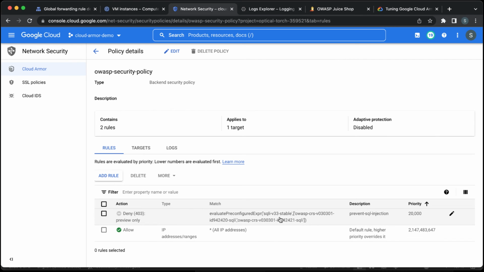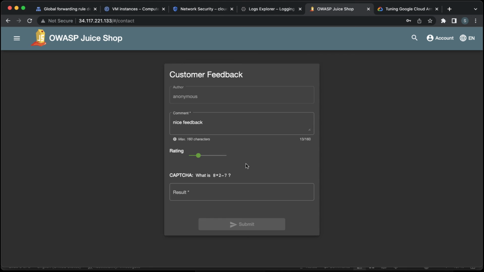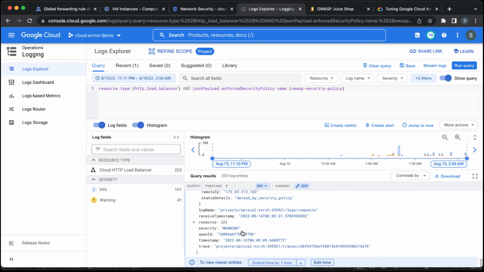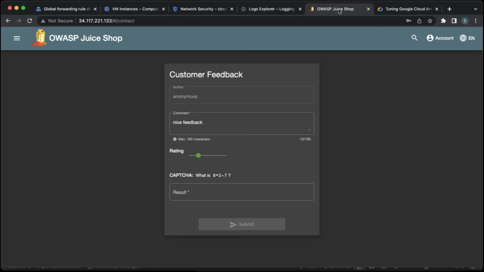So we updated that, and now when we submit this again, it will go through, but it will put it in the logs saying this should not have gone, and then we will do our cross-site scripting challenge. So let's wait for it to take effect, and I will come back when it's done.